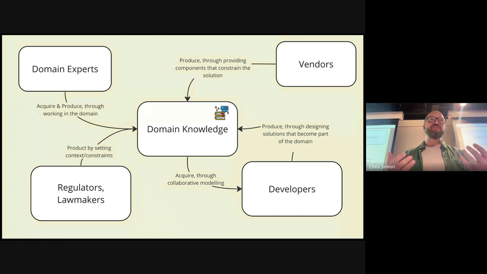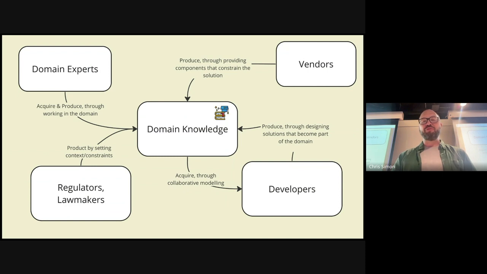People often get confused about the difference between subdomains and bounded contexts. One way of thinking about it is that subdomains are subjective. They're personal definitions or personal ways of understanding the domain, and everyone's probably going to have a slightly different vision of what they are. But a bounded context is intentional. It's a design decision. So you can choose what bounded context you're going to have. You can't tell someone how they think about the subdomains. That's their choice.